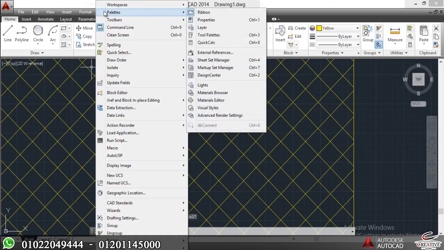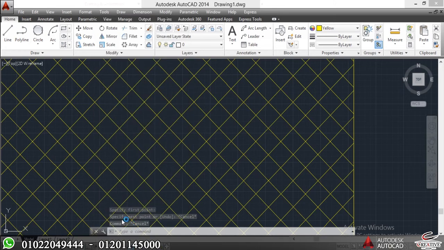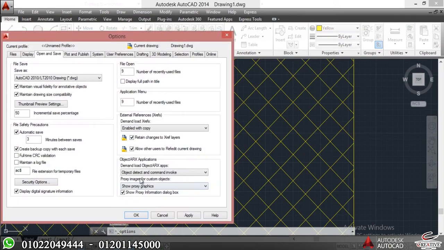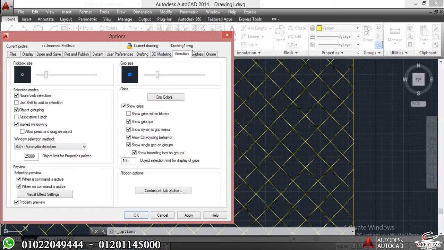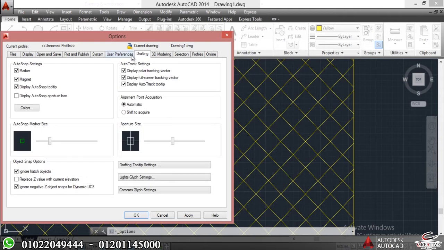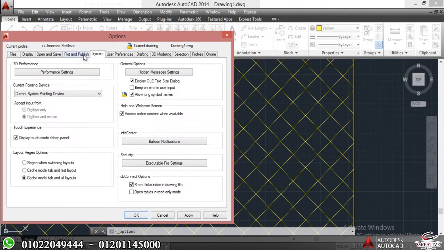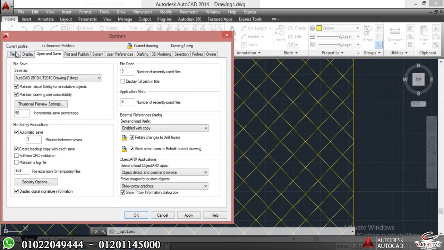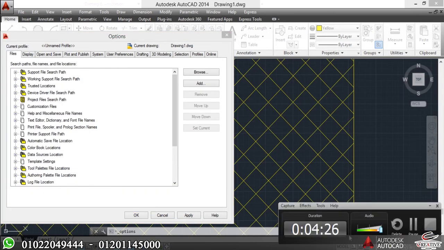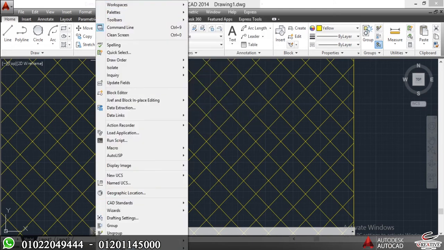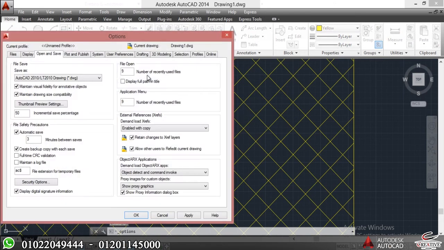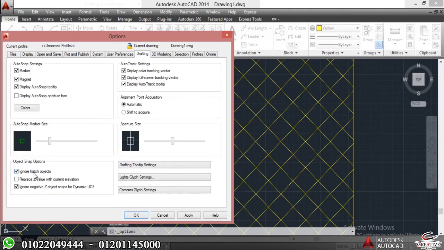I'll go to tools, then options, and here in options I'll search for something called, where is it? Okay, now go to tools, options, drafting, and ignore hatch objects.